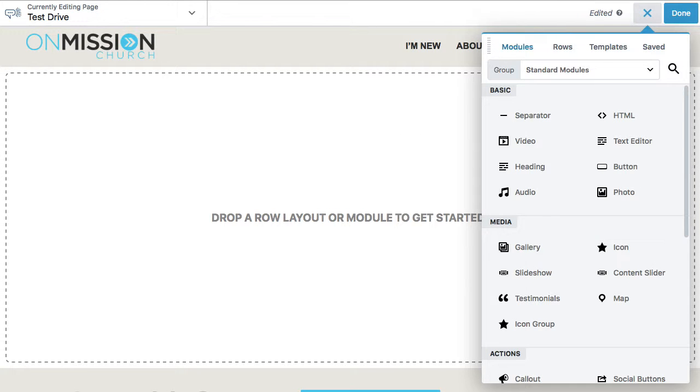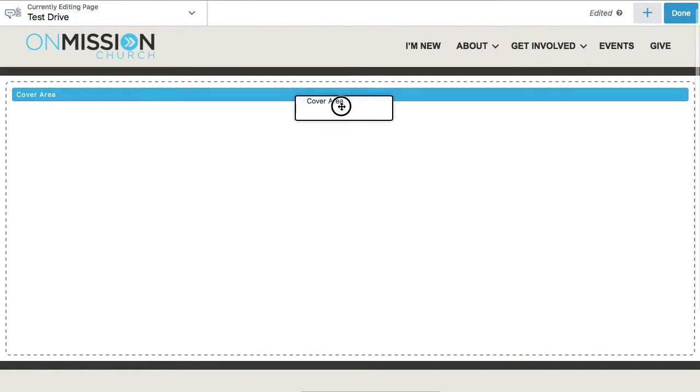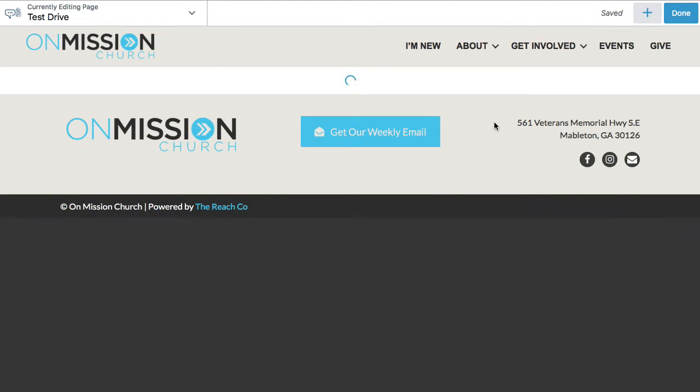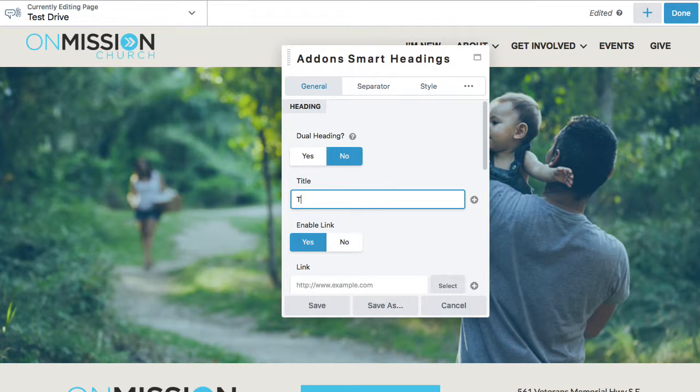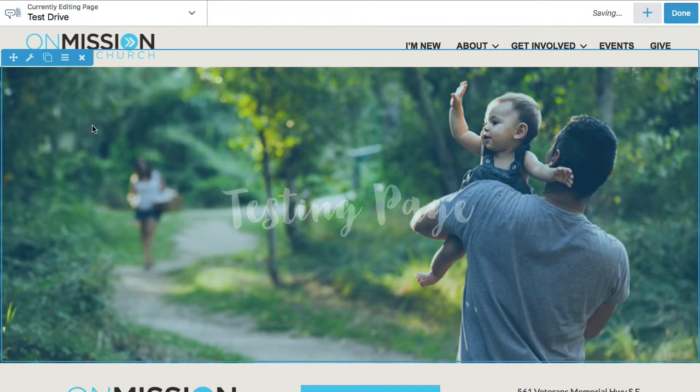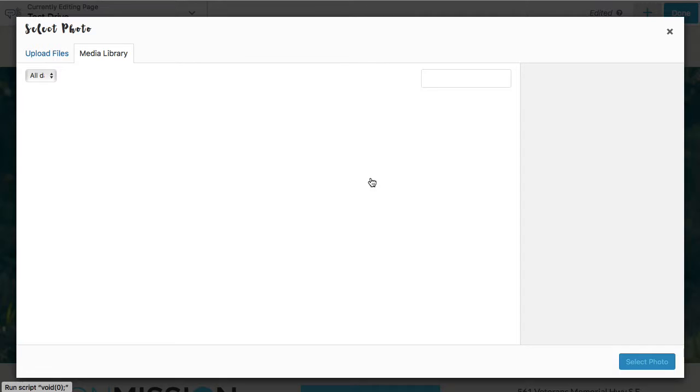All right, so now the page is here, and so I'm going to go to your saved. I don't just want to add the form, I want it to look good. And so we're going to add the cover area. Testing page. I'm going to go ahead and replace the background image here too.